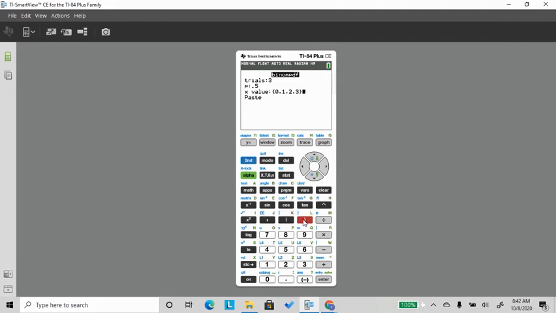Like I said, don't do this yet. Just kind of pay attention to what I'm doing. So what I did is I said, I'm going to toss the coin 3 times. The probability of each head, each time I do a trial, is 0.5. And these are the X's that I want.